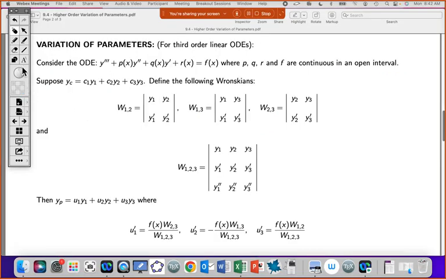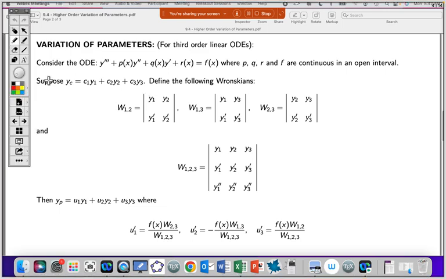Same thing's going to happen here, third order. The very first thing you got to remember is you want the coefficient of the highest order, in this case, third order. So the coefficient of y triple prime has to be a 1 in order to correctly identify the f of x. Now, as I recall, I was very happy. I think pretty much every single person remembered to do this back when we had this show up in section 5.7, and then also with the Cauchy-Eulers we had after the break in chapter 7. Okay. So we're going to assume P, Q, R and F are all continuous in some open interval containing any initial condition we would have.